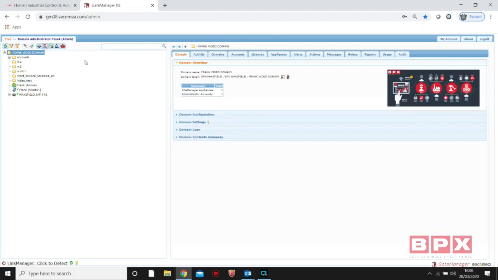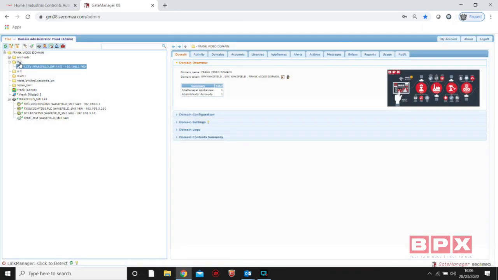Right, cool. So what we're going to do now is I'm going to put each one of these devices into each of these domains and show you how one engineer can access all of them even when they're not in the same domain. Drag and drop, that's how easy it is. Just crazy easy.